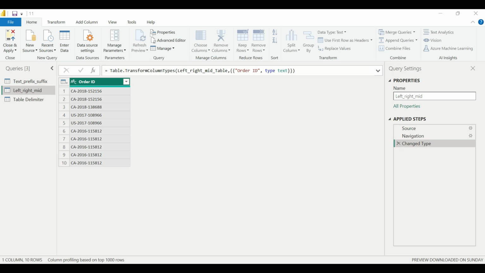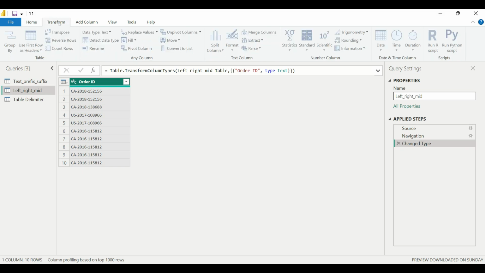Coming back to the question here, if I want to find out the first two characters of this order ID, so transform tab, and I can go to this extract option, and here if you see there are many options.